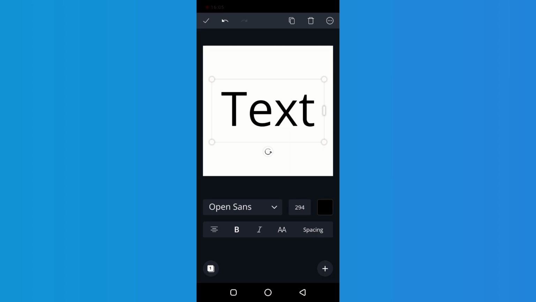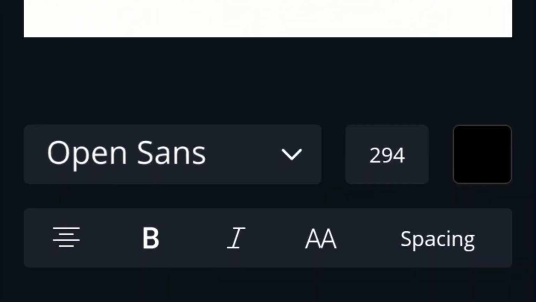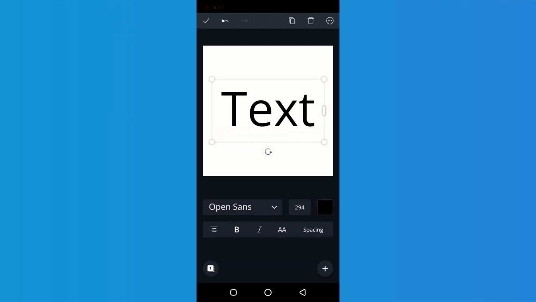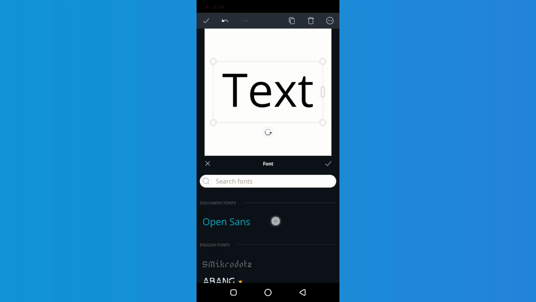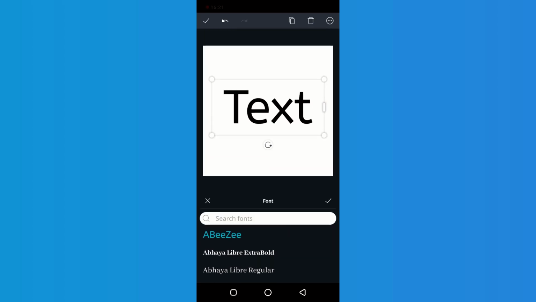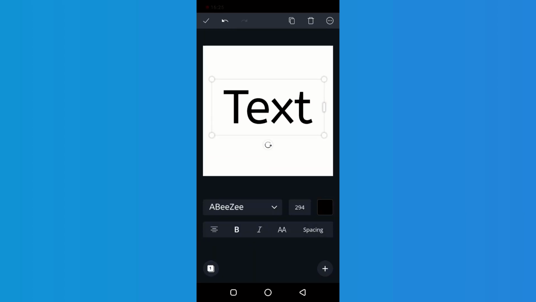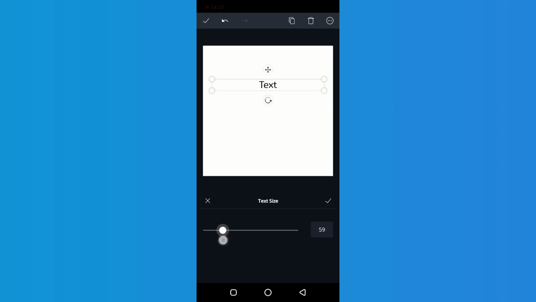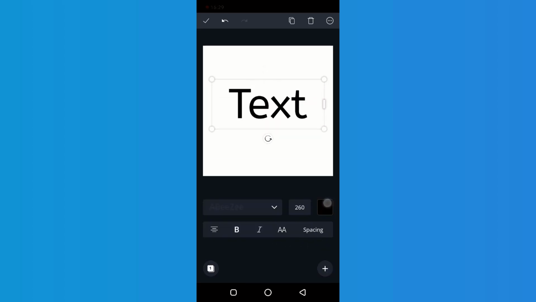So for every single element you create, when you tap on it, the properties will come out. So the properties for the text is the font, size, color, alignment, and all the formatting tools like bold, italics, and uppercase, then spacing. So for the font, you can decide to choose a different font, say ABC, and that's a great font. For the size, you might want to reduce it or increase it.